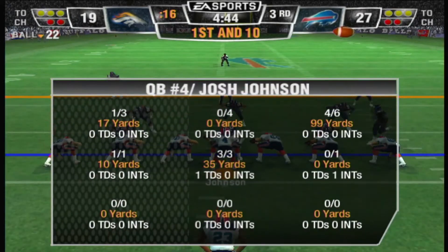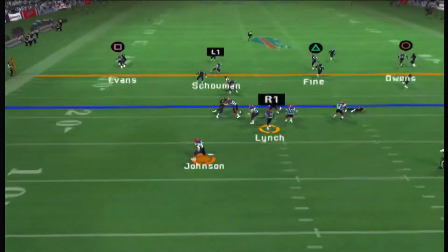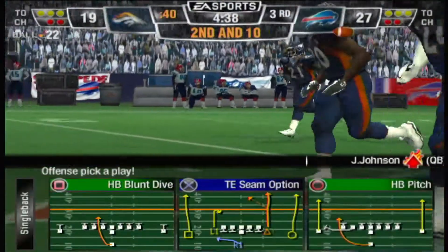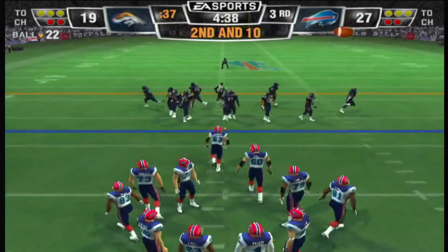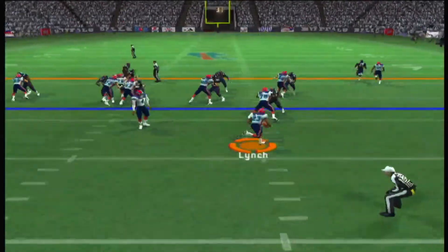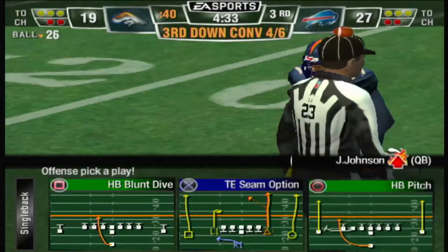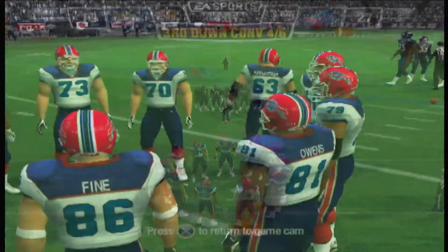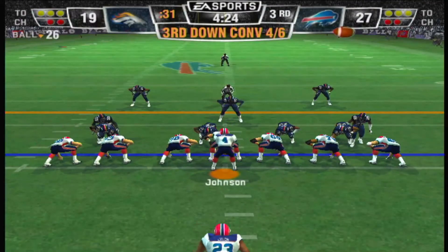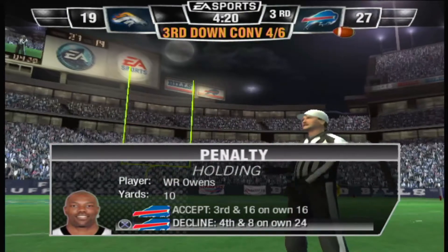Lynch is the single setback — they'll throw on first down, throws while on the run, he couldn't hang on for it. Ace backfield this time — they go with a pitch to the right. Bailey tackles him at the 27-yard line; Lynch picks up about four yards on the toss play. Third and six — they'll face a third down again. Here's the handoff — Smith will tackle him for a loss. Holding on the offense, number 8, fourth down.